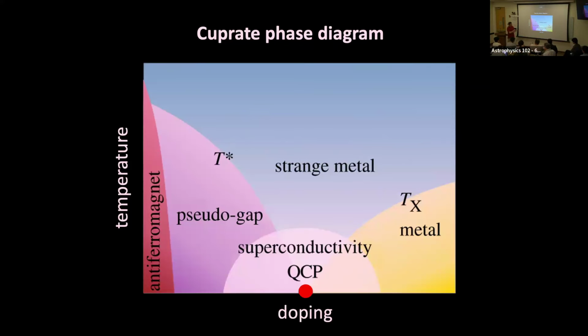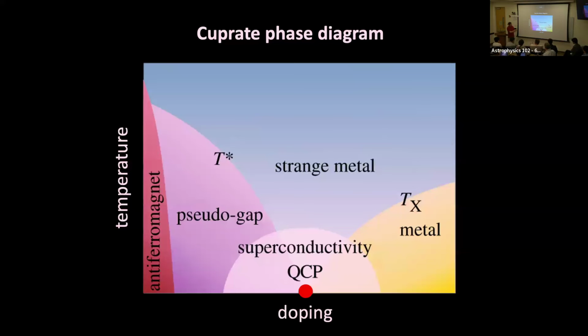We can start by thinking about this region over here, where the system is undoped, or what people sometimes call half-filled. In the cuprates, the interactions are strong, so the ratio of interaction U over t is quite large, and that suppresses density fluctuations at half-filling. You don't want to put two particles on the same site because of the large energy penalty. And so at this half-filling condition, what the particles want to do is arrange themselves to have one particle per site, what's known as a Mott insulator, up to some quantum fluctuations in the system.